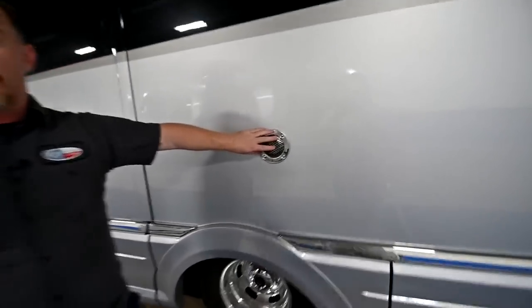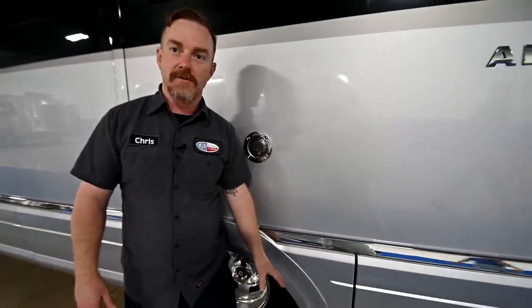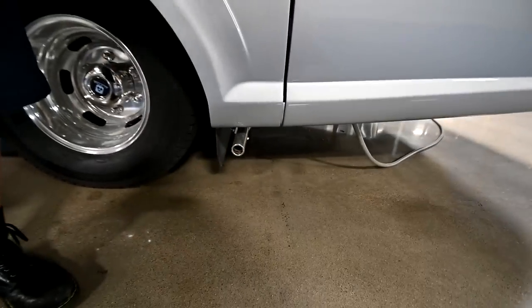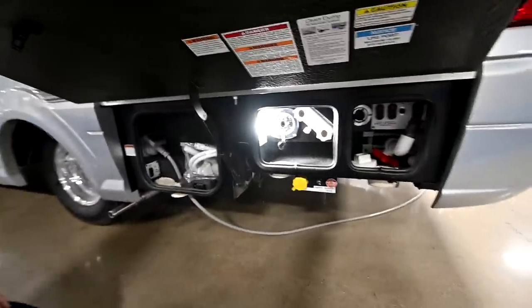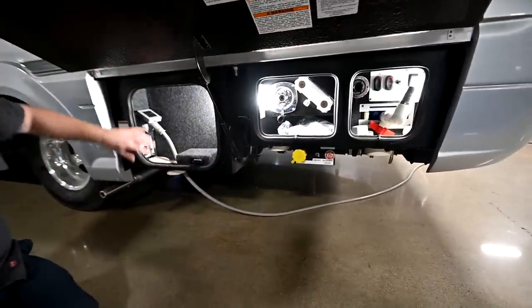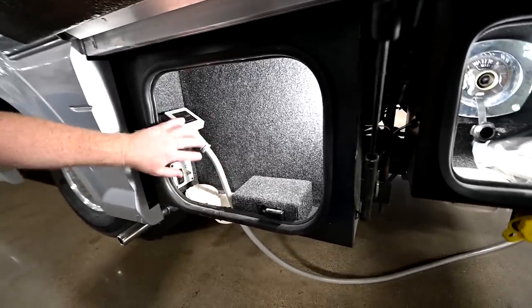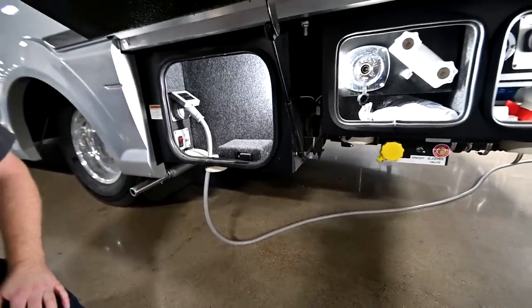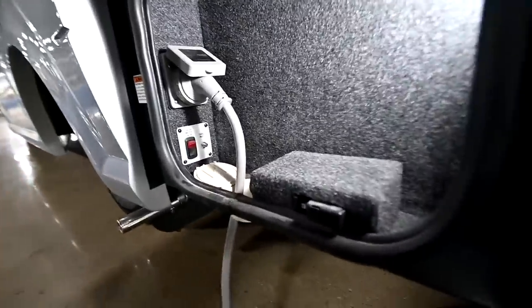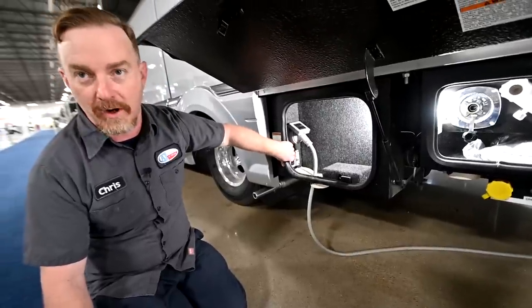This is the exhaust for your on-demand water heater, so when you're running hot water you will have some heat coming out of this, and below we have the exhaust for the onboard generator. This rear panel is your service access panel. On the left-hand side, here is where your shore power will come in — this is your 110-volt at 30-amp camp power. This is the 25-foot cord that comes with the vehicle and it can be set up to come through the lower port so you can close the service door. Also here we have a fresh water valve switch and a cable inlet — if you're staying at a site that offers cable, you can attach a coax here, and it's already wired directly into the TV.